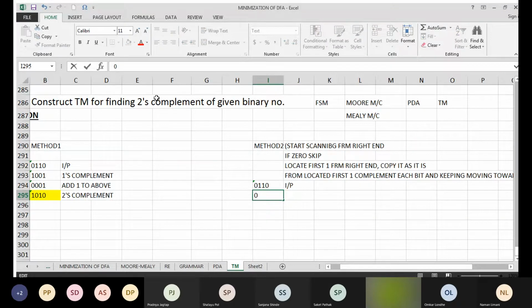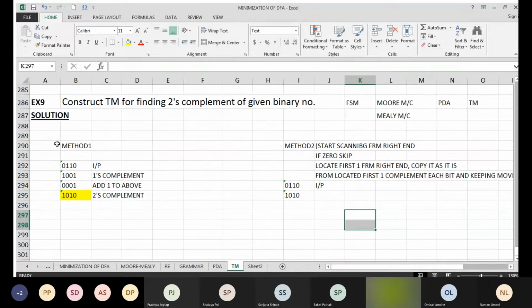The bit after that will also be there as it is, and the rest of them will be complemented. So here directly you are getting this answer, and as compared to method 1, these two steps are skipped. You will find step number 1 as it is written here, and the last step of the answer directly below it by using the above logic. Middle two steps are skipped.